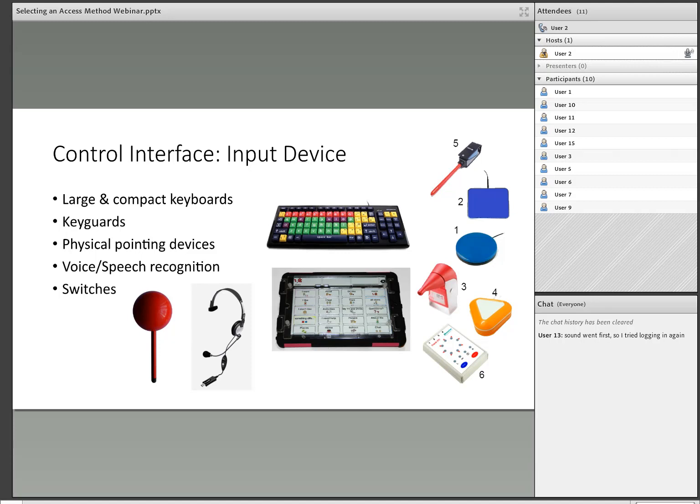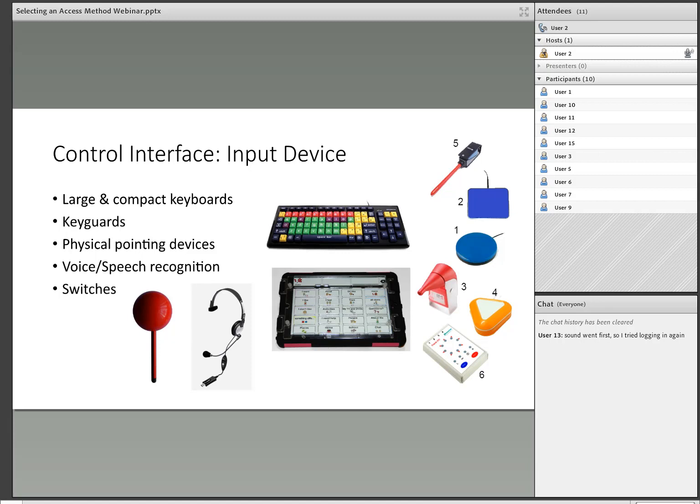But of course, physical pointing devices to allow access, such as the ball stylus that I've got on the PowerPoint slide there, and the headset, of course, which is a useful tool when using voice recognition software. And finally, just a selection of switches. Of course, there really are hundreds and hundreds of these, but just a few example switches to give people a flavour of the types of switches that you might find.